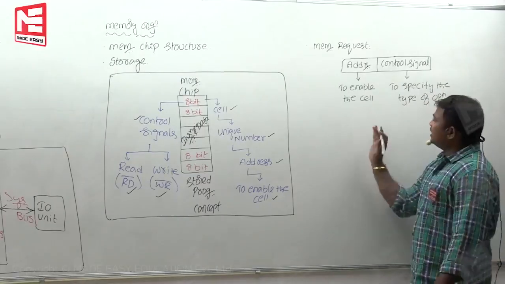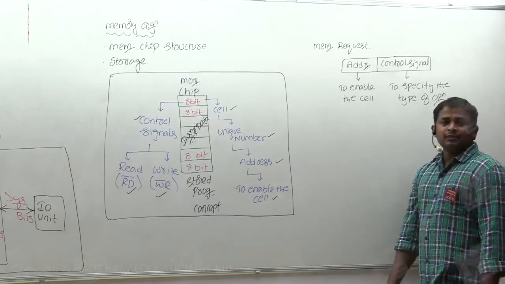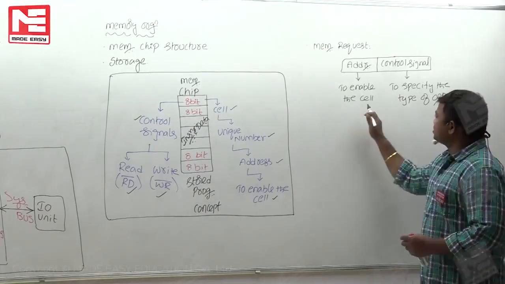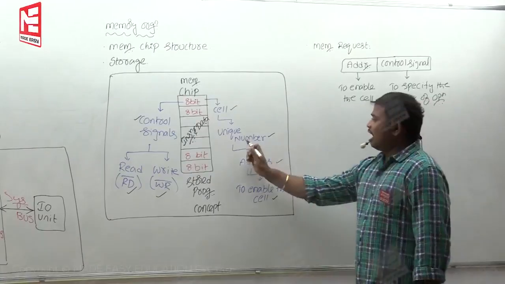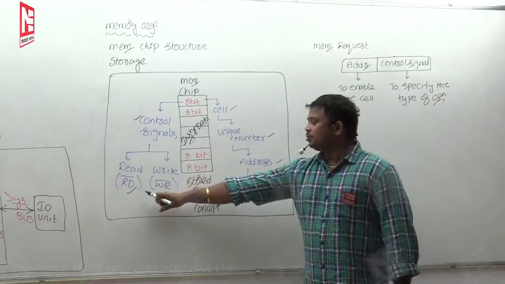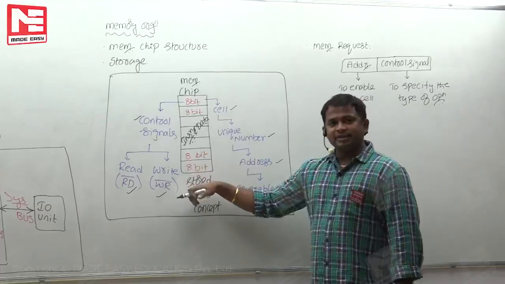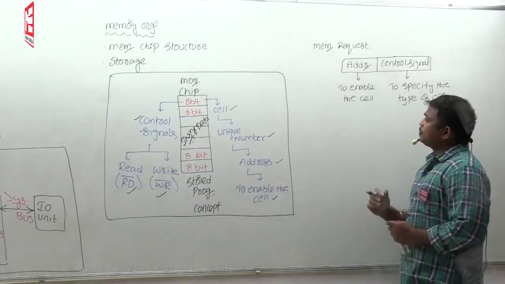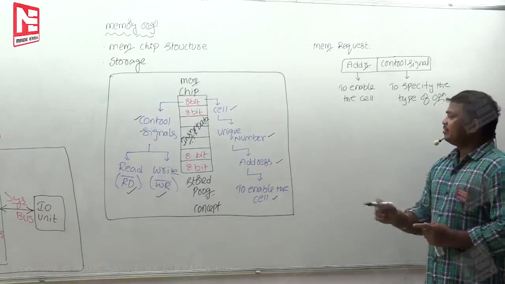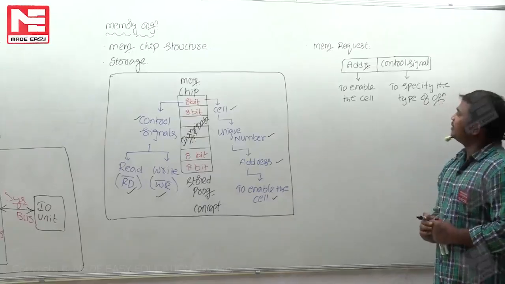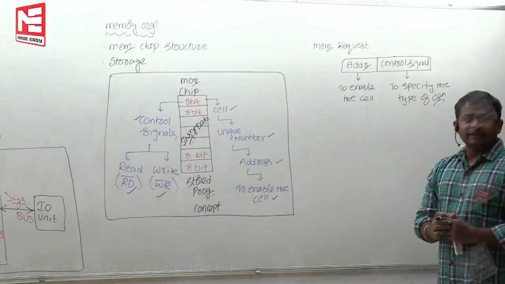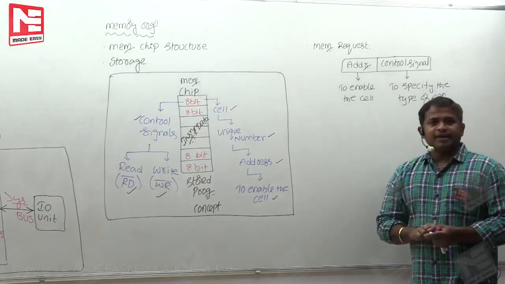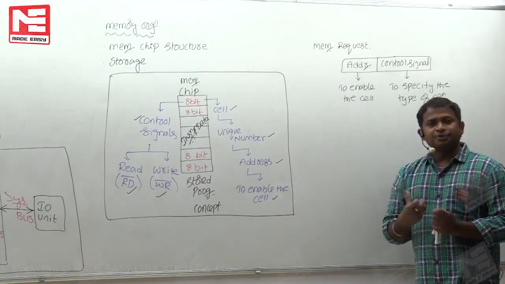Okay, knowing only the address is of no use. Knowing only the control signal is of no use. So the request contains the address along with a control signal. By using the address, we can enable the memory cell. After enabling the memory cell, by using the control signal, either we can read the information from the memory or write the information into the memory. Like this, a memory chip is associated with an address and a control signal. This is the memory request generated by the CPU. Fine. Now we are going to see the memory chip configuration by taking some sample chip structure.